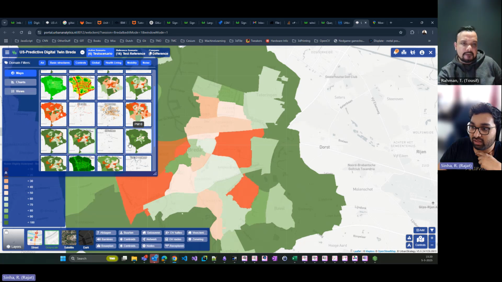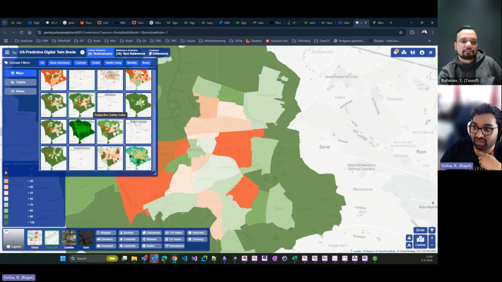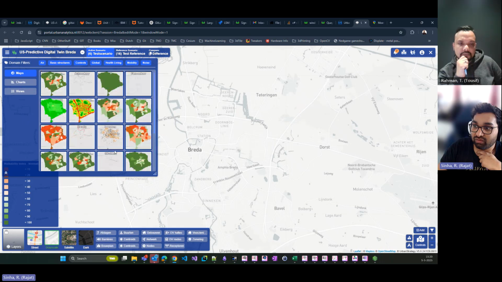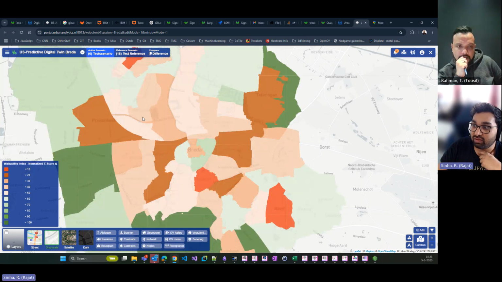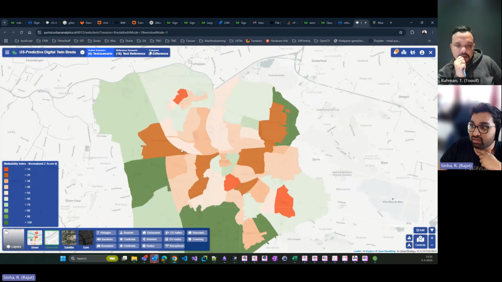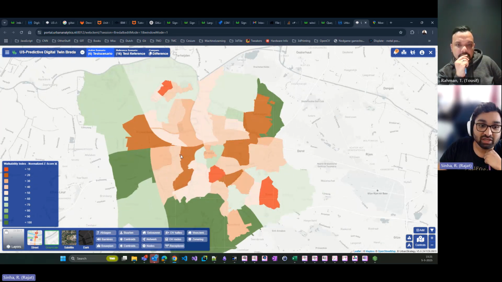And yeah, air quality things, and then subjective safety, walkability index. So if you go to, for example, walkability, then you will see something like this. So walkability is a combination of accessibility, like are there enough roads? Is there enough greenery? Is there a good balance of things?